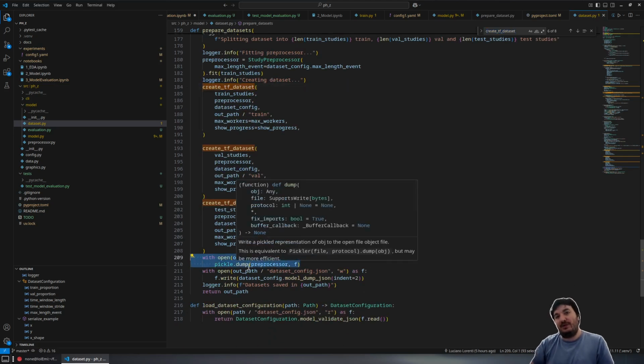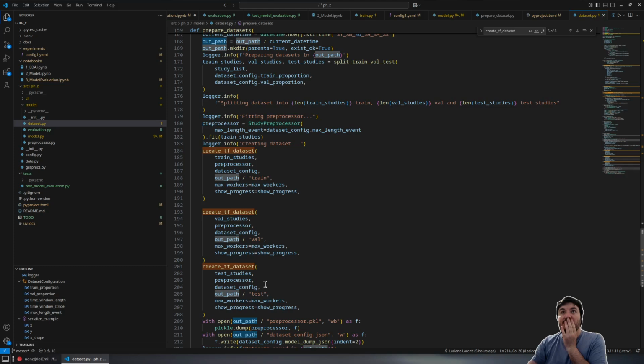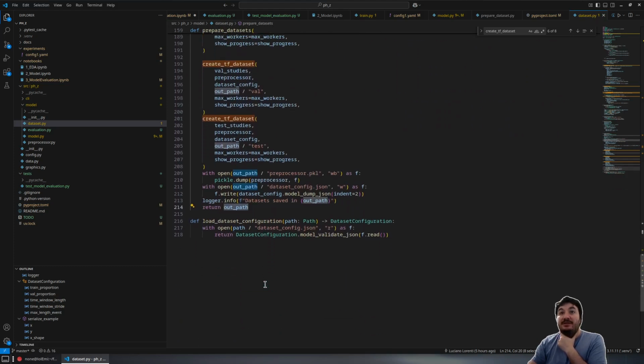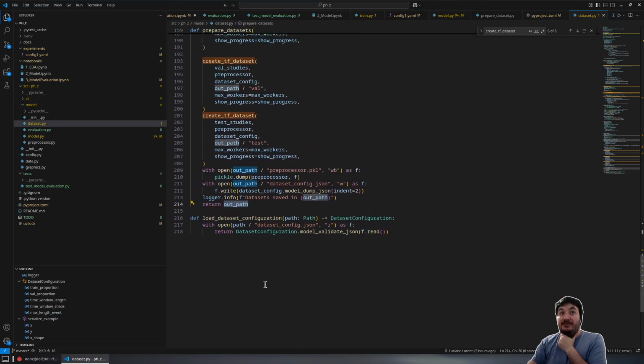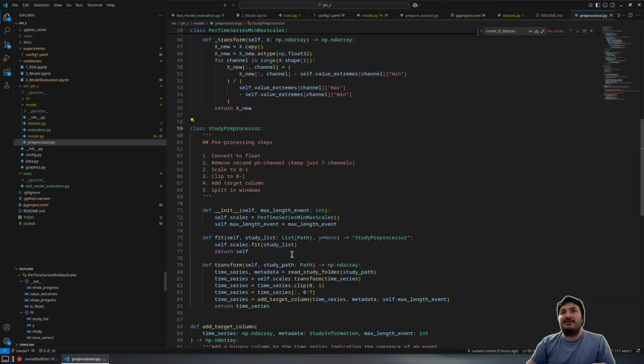So we have a path. We are going to load the model, load the preprocessor, which is okay. That the preprocessor is of the data set, I don't know if I like that. What does the preprocessor do?